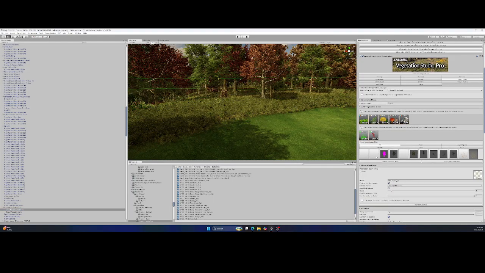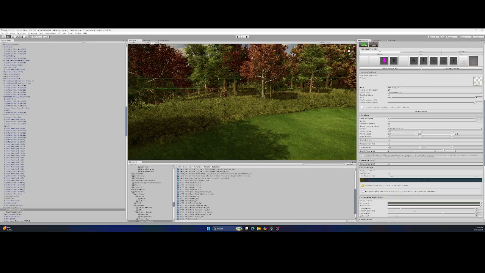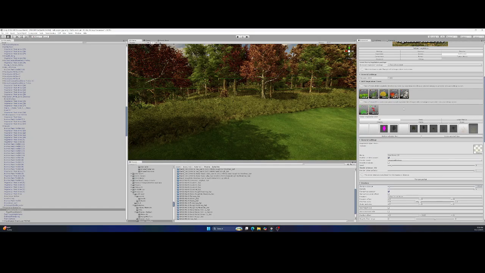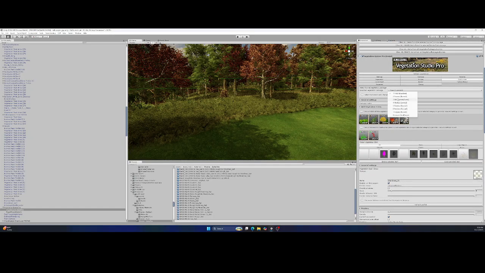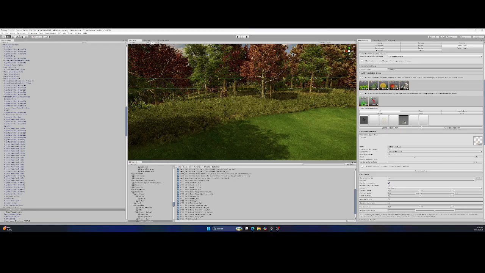I'm not sure which one. Oh, maybe. Oh, that's what it is. So this seagrass is the one that I've... Nope, it's not. I lied. Let me see where I did this. I'm in the wrong one. Grasses. Here we go. Grasses. So I added one of these. Maybe it's this weak one.